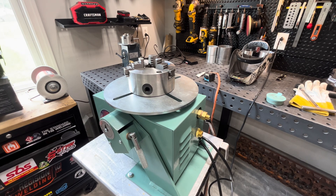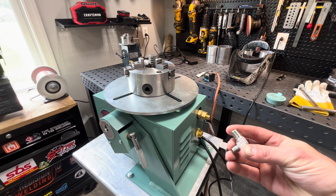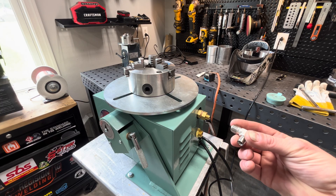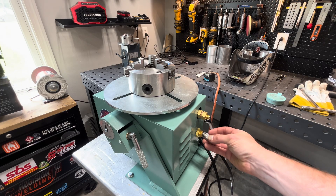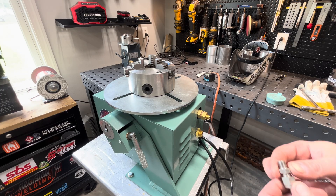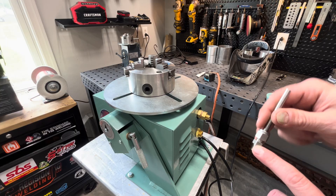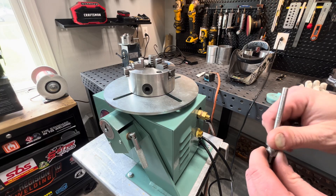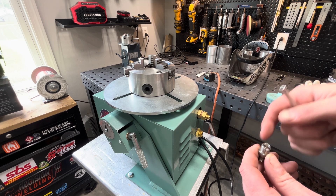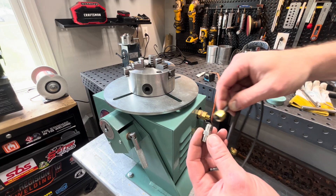I'm going to go through this with you guys on how I'm going to set this Lima Equipment XT200 positioner up for gas-through purge. The way I'm going to do this is we got a pipe thread to Swagelok connector here — a 90 — I'm going to use it. My argon is going to come in here, and I'll show you guys how I set that up. Down inside we're going to do the same thing, screwing this down in.